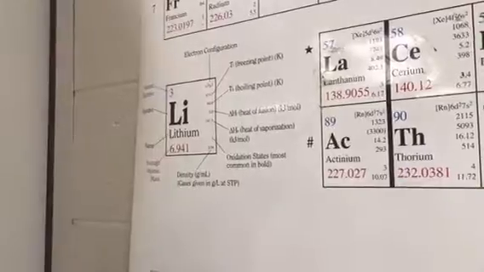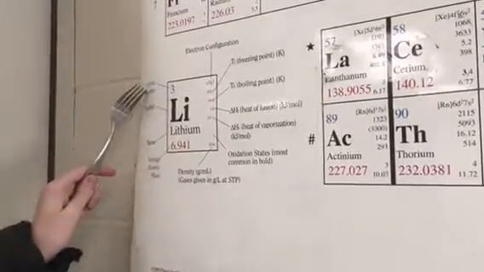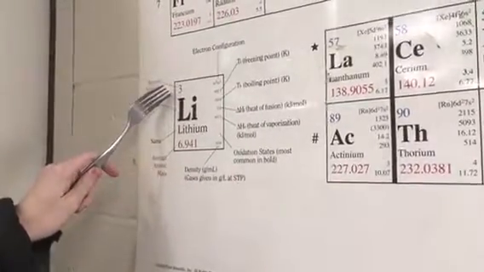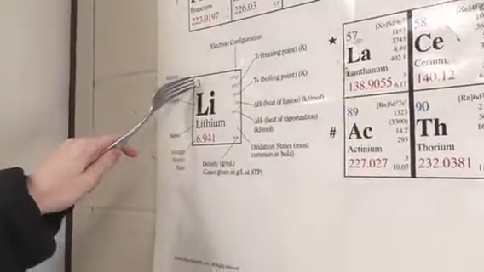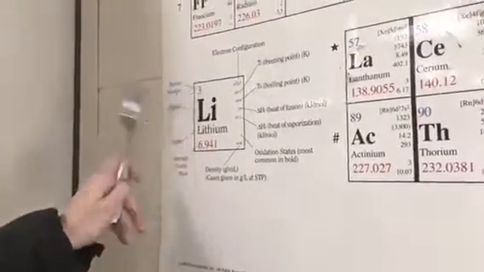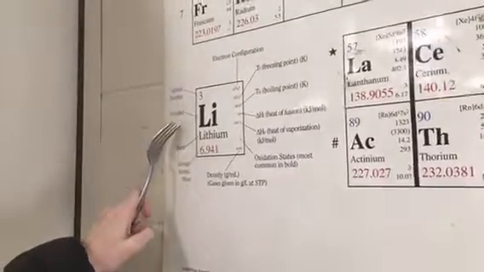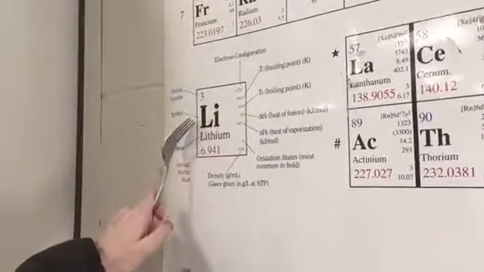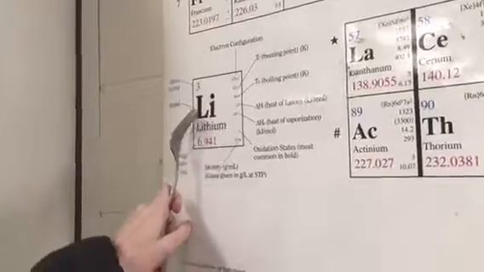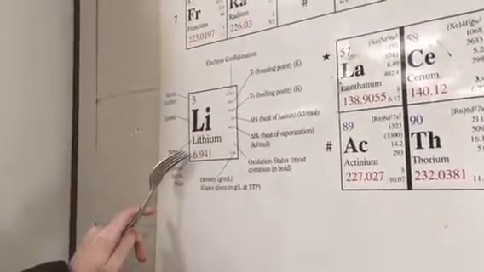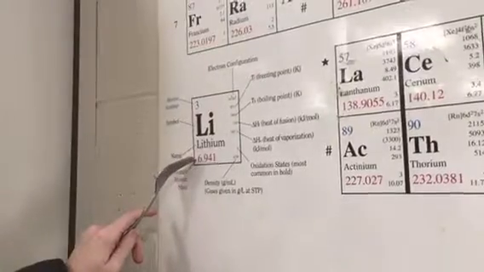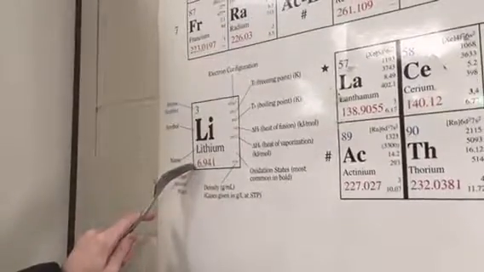Here we have the basic structure of an atom. This is the atomic number, which will tell its placement on the periodic table, and the atomic number is also equal to the number of protons and electrons in an atom. Here we have the chemical symbol for the element. The name of the element will go underneath the symbol. Then we have the average atomic mass, which is the sum of protons and the neutrons in the nucleus.